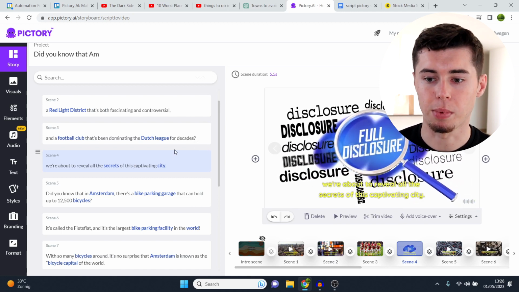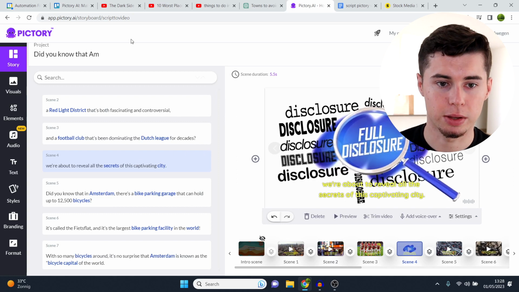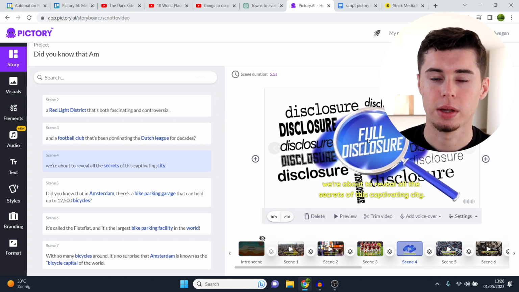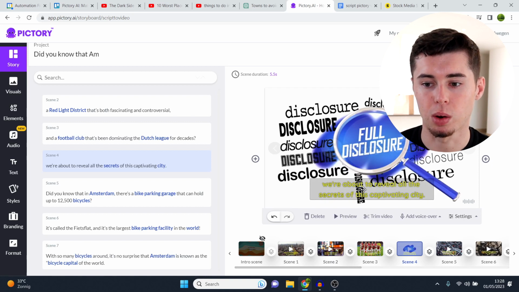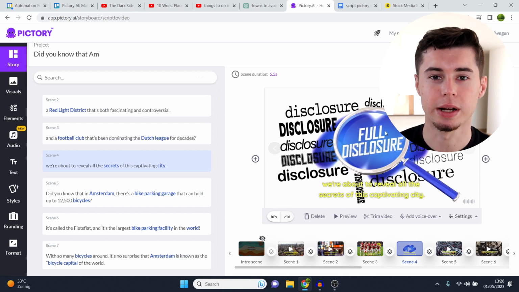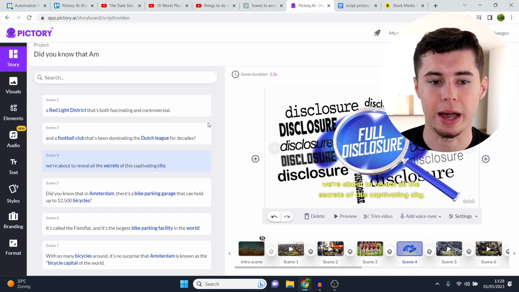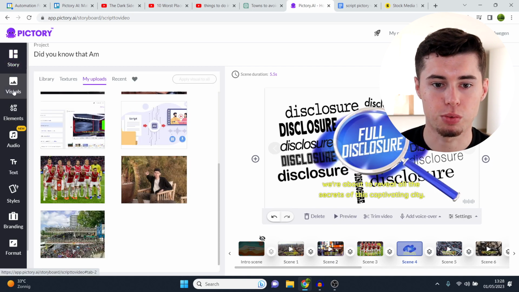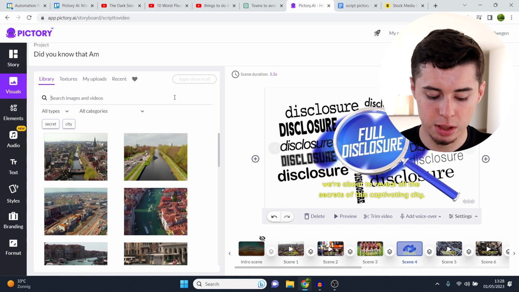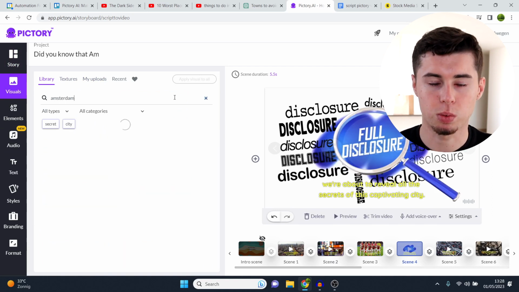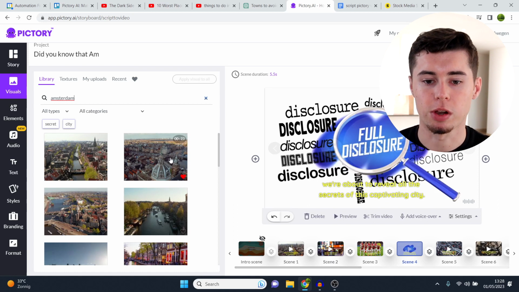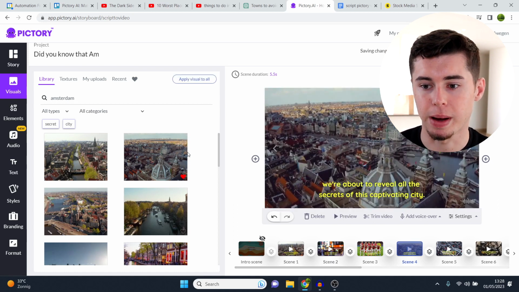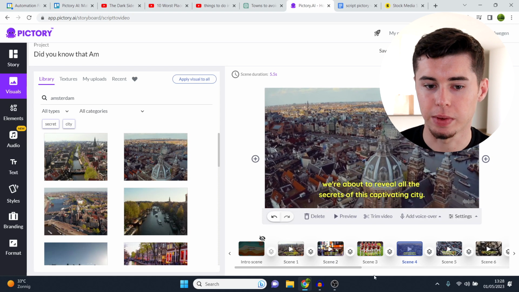Now here's a quick tip. What a lot of people do, and what Pictory AI does as well by default, is they'll link a clip based on the captions. So I'm talking here about revealing secrets and they're gonna put a clip like this, which of course is not that great. So what I'm gonna do instead, go to visuals, go to library, and I'm just gonna keep it at the main topic. And that's what a lot of people don't do. They'll go too literally based on what is being said. I'm just gonna add a few clips about Amsterdam, and there we go, that looks nice.